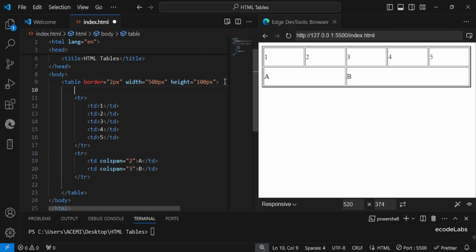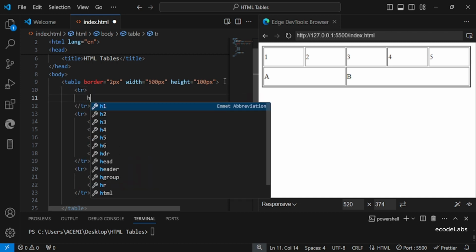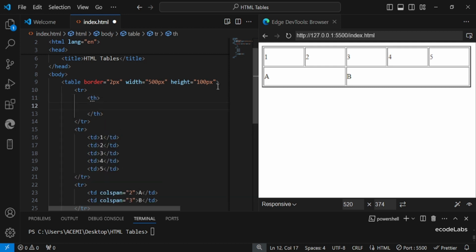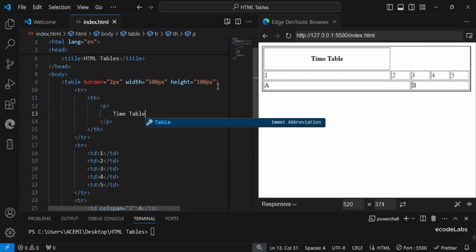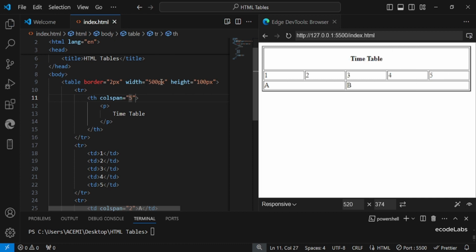In the same approach, we can also add the table header that's going to identify the type of table we're having. So another row, and we create a table head. So we have a paragraph that's going to hold the title of the table. So we can say timetable, and this timetable is going to be the header of all the table. And we can see that there is this space at that place. So we're going to span the column to also cover all this place. So we're going to add a span in addition. So colspan, let's make it 5, and we can see that it's spanning to all the table width.